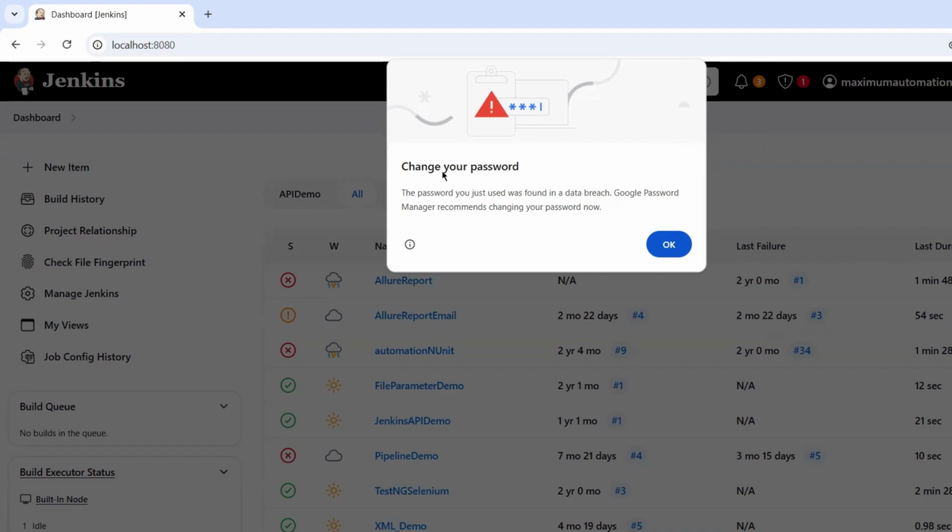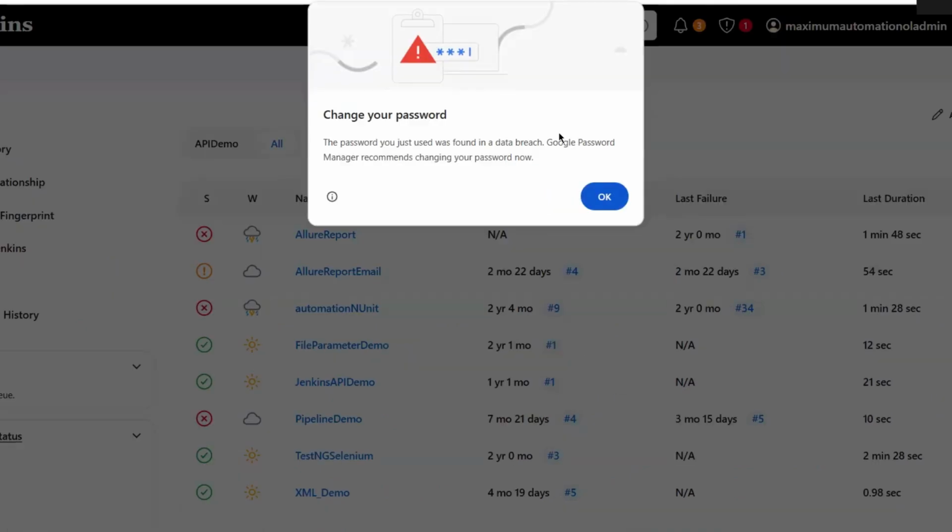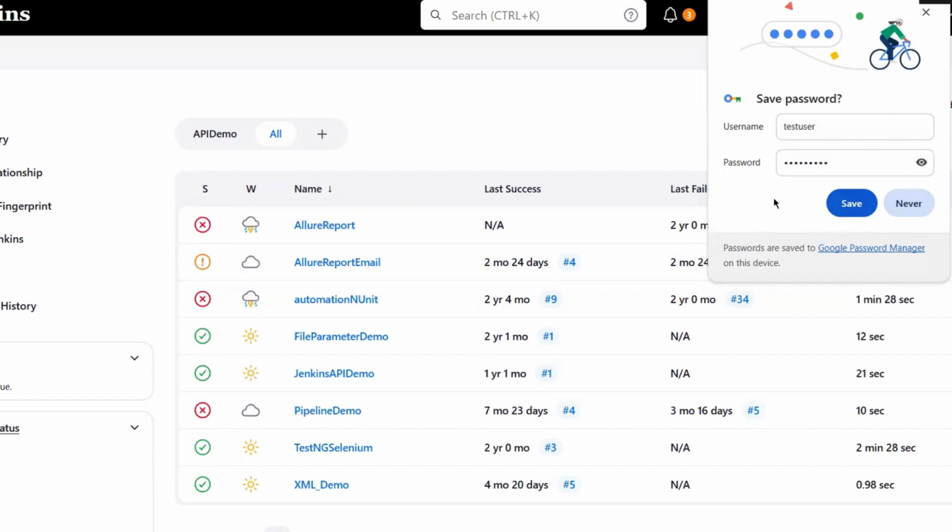We cannot interact with this pop-up using automation because it is not part of our application UI. Therefore, we need to disable this warning when running our test automation. For example, if I click on OK, you'll see the Save Password pop-up. This is the one which I was talking about. I have covered this in a previous video explaining how to handle and disable this pop-up when a user logs into the application. We added a capability in our automation script to disable the Save Password confirmation dialog. By adding this capability to your script, you can prevent these pop-ups from appearing during automation executions.